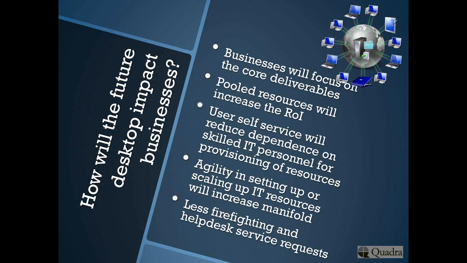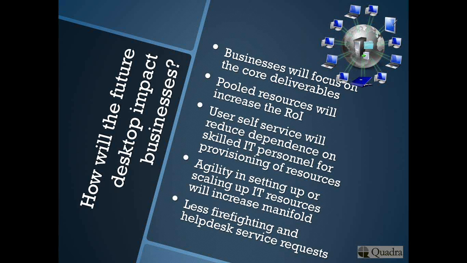All the businesses need to do now is to focus more on their core deliverables. The infrastructure that is required to host their business applications and other mailing and communication and other office files, all of those are now taken over by the service providers. So the businesses will benefit from this environment, where they have ample time to spend more of their resources, the time and their people resources, on the core deliverables.